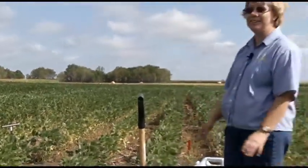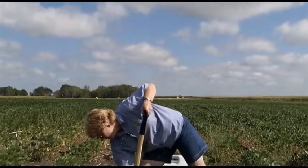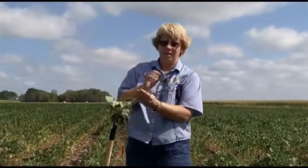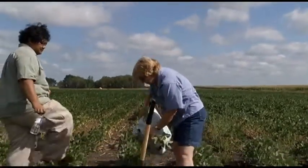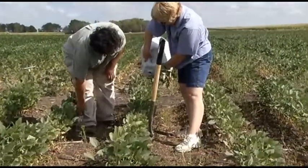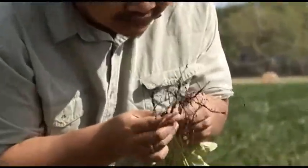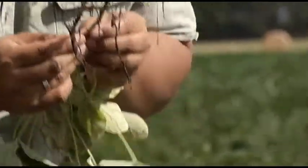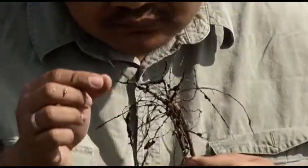I had a hard time digging in this field. This thing's like a rock, so I finally got enough water in. On these roots, you can actually see the cyst. There are only two ways to know if you really have cyst nematode in your field. One is about this time of year, July into August, you can go out and actually start digging some plants looking for that cyst on the root. By now she's big enough you can find her — maybe. If you're not careful when you dig it out and loosen that soil, you'll actually knock her right off.